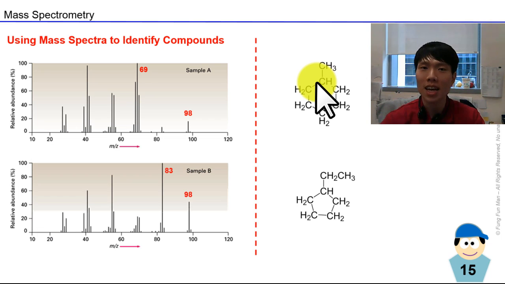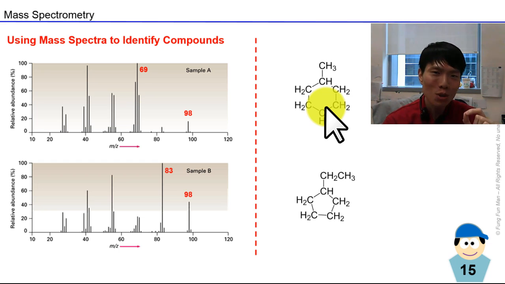You can't cut just any bond - cut one bond and you get a loss of 29. If you cut elsewhere, we get different fragments: 15 and 83 if you cut here. If you cut along the ring, the whole part remains one fragment - we still have 98. Don't be fooled. You have to cut one time, just one covalent bond, and see which part fragments to the cation and the radical.